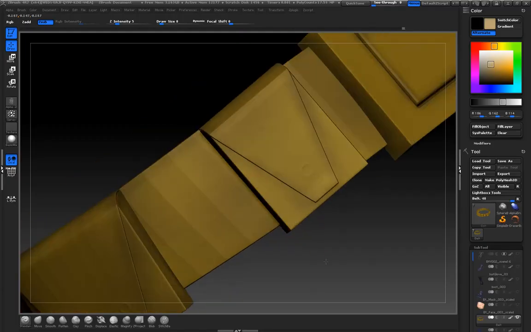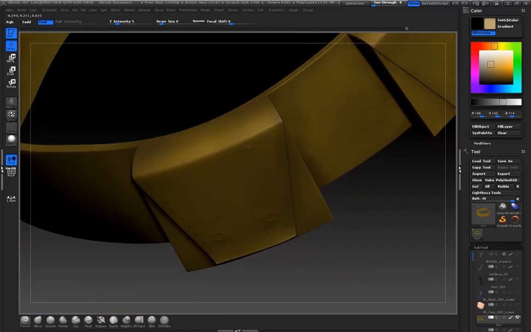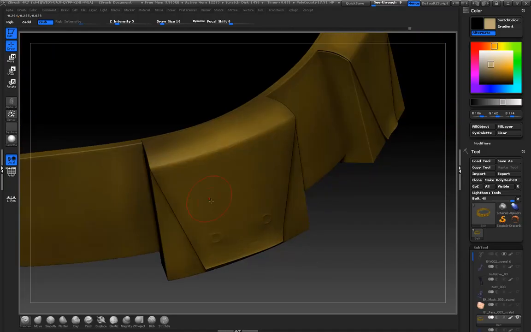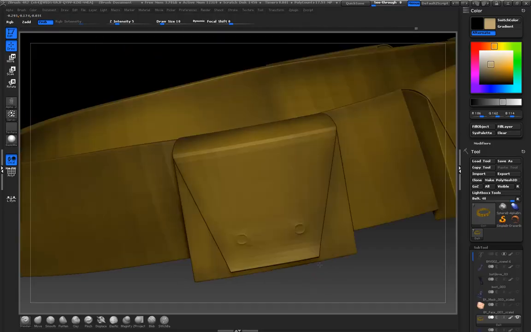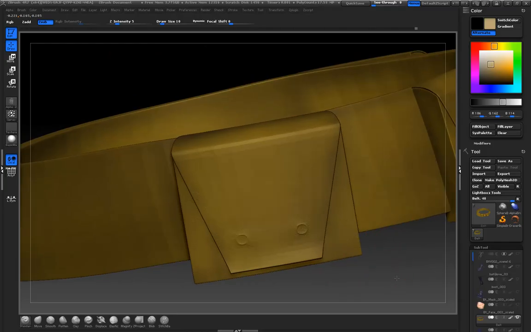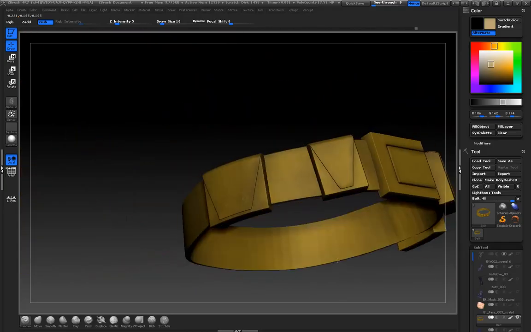There we go. That's better. And the same with this one. I mean, you can also break down the model. You can separate all the objects into separate subtools if you need to.